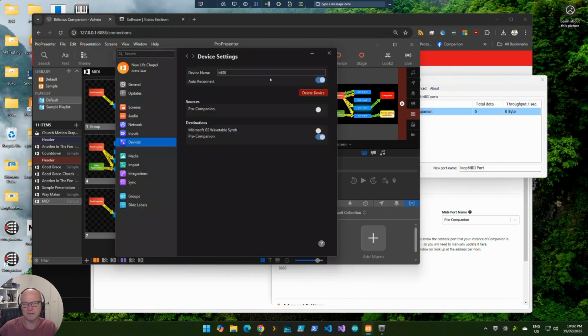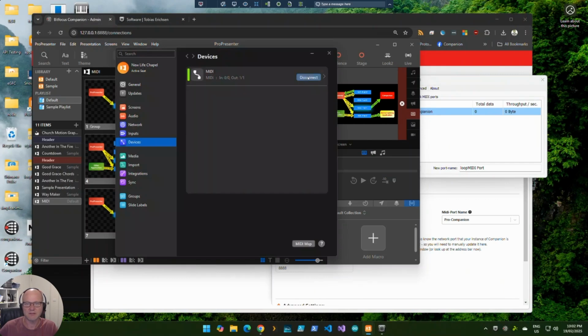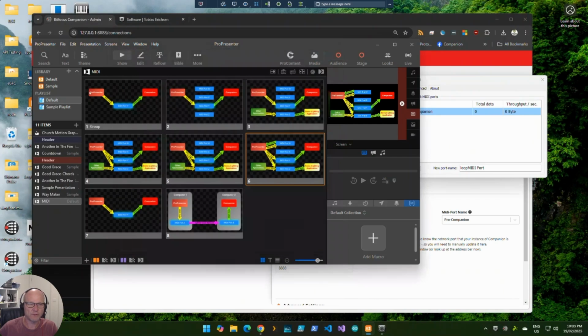And I've got to disconnect it to look at its settings. So it treats that port, Pro-Companion, as a destination, but it doesn't listen. So there's no feedback. So that completes this picture of ProPresenter treating this port that we've created in Loop MIDI as a destination and Companion listening to it.